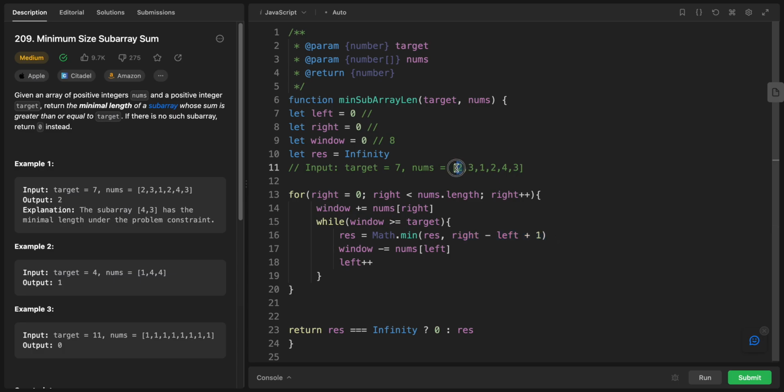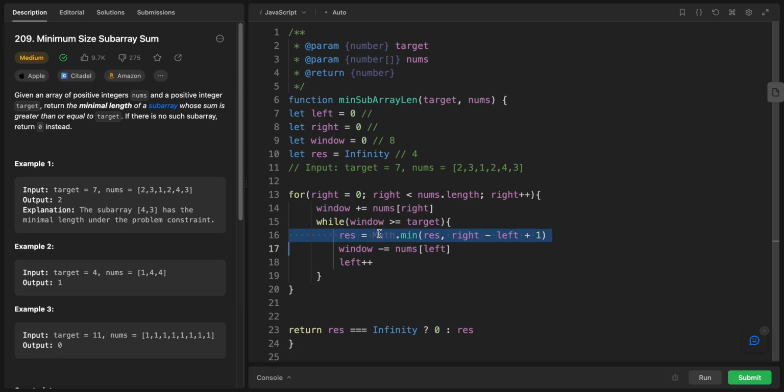So right is 3 and left is 0, so it will be 4. This is a way you can get the length of the array from the right and the left. And the min right now is not infinity, it is 4, so res will equal 4.